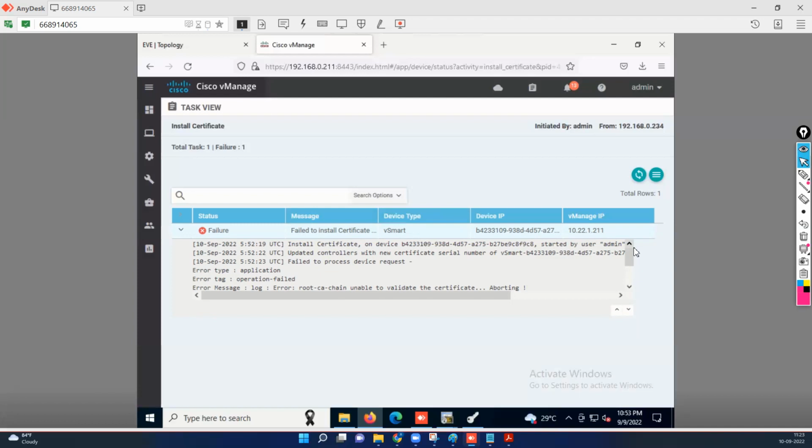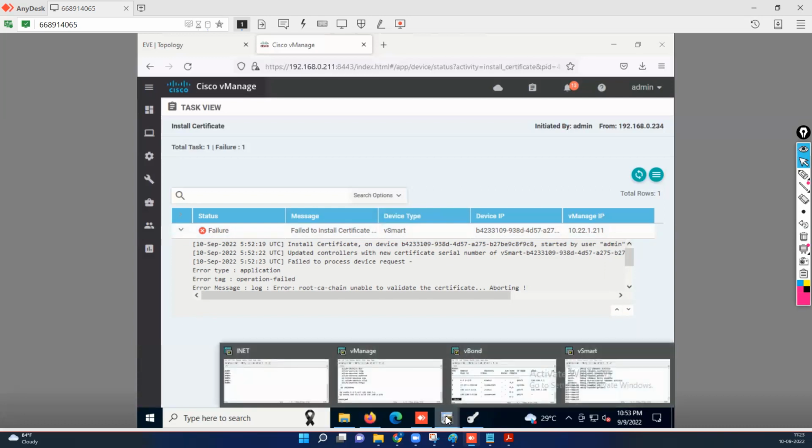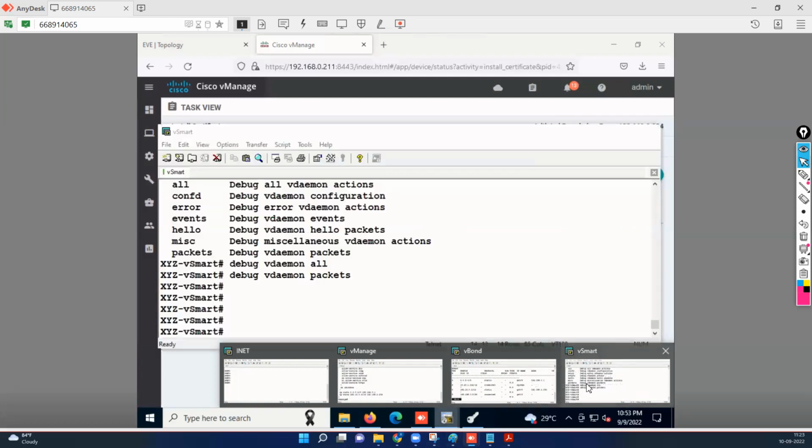It connects through SSH securely. It's not a question of security. Now the connection is secured. It is able to connect to the vSmart. But when it is trying to install this certificate, the problem is that this vSmart doesn't have any system ID in the fabric. Every device in the Cisco Viptela SD-WAN fabric is known as what? System. And every device must have what? A unique system ID. So that we did not configure, right?